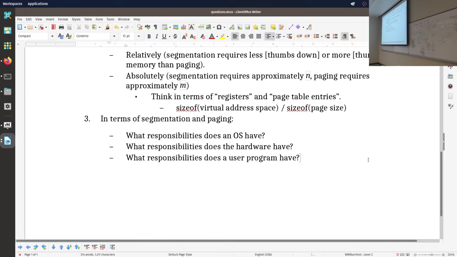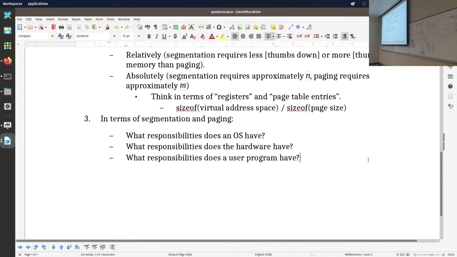We have to compress. That was not the right word. Compact. That was the word that was used in that garbage collector assignment. We have to compact memory. We have to defragment memory. The other thing that an operating system has the responsibility of with segmentation is, for each running process, it has to change the PCB. It's got to have entries in the PCB for the segments for that process.